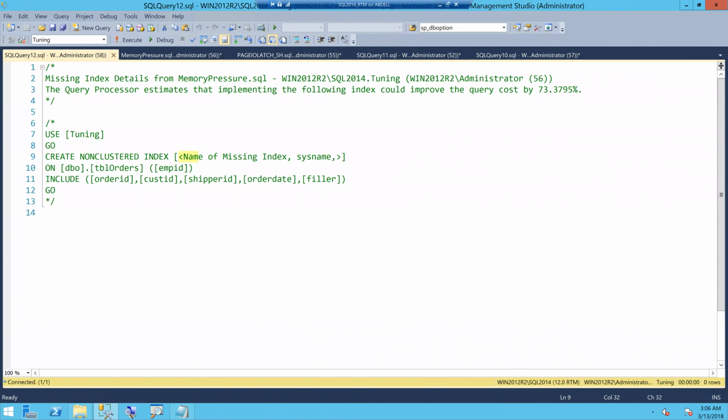So for the sake of this demo, I'll just go and create an index. I'll go to Query, Specify Values for Template Parameters, and I just say IDX, EMP ID. It actually tells me to create an index on employee ID, because that's one of my joining columns, and include many of the columns which are there in my select list. Unfortunately, Management Studio, in most cases, will always advise you to create covering indexes. You've got to be careful, because the moment you create this non-clustered index, you're actually creating a copy of the data with all these columns.